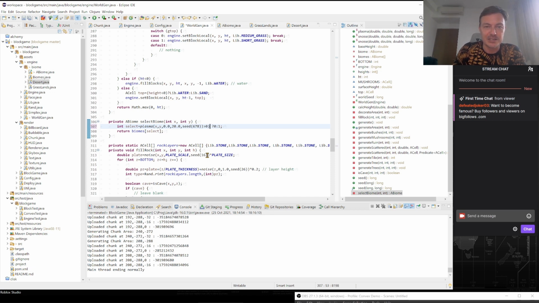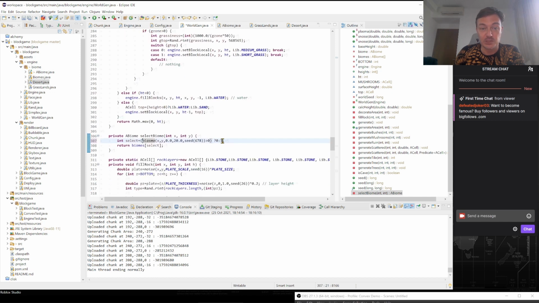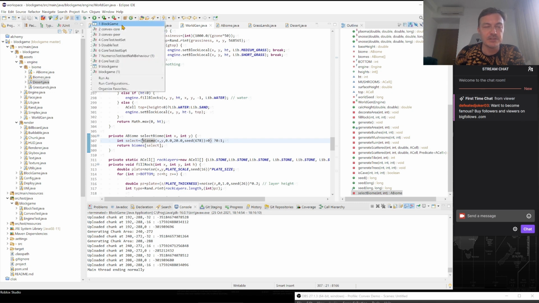I'll just put in a couple of brackets just to make this less confusing. We're going to fix this later, but we just want to see if it's at least reasonably working. So plasma, select the grasslands, select the desert, choose from the biomes. It's either going to be 0 or 1, so we shouldn't get any errors from being out of space there. Let's just give this a go.